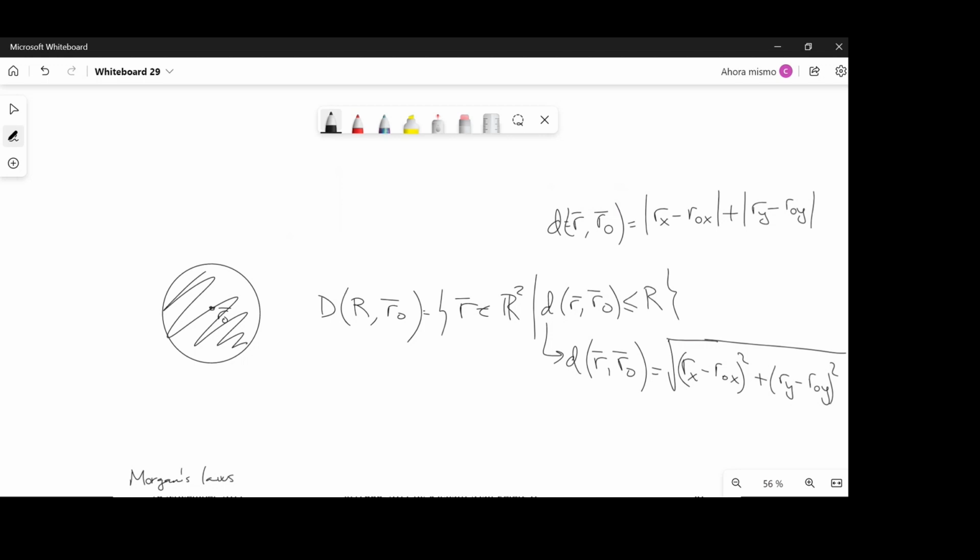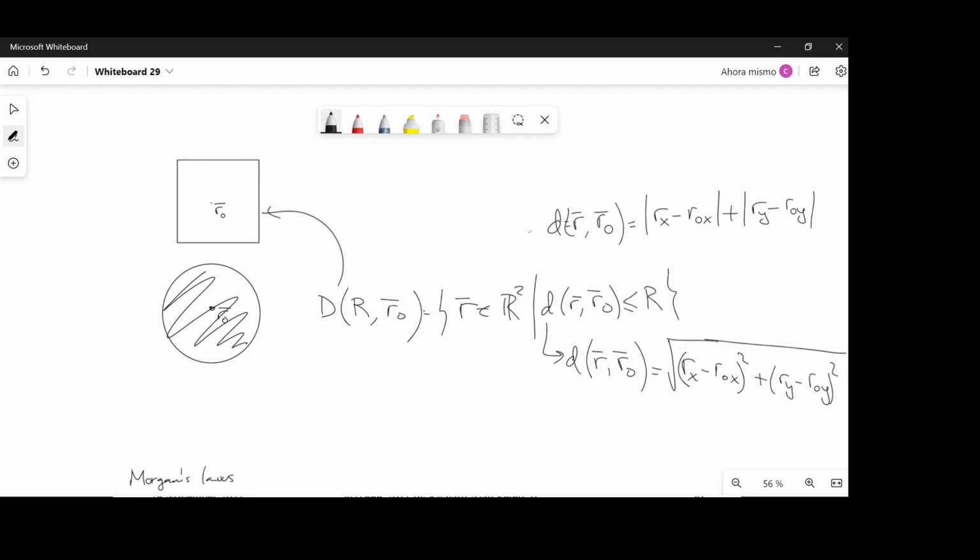Then disks are not round anymore, they are square. So this is the disk according to this distance. So this is an interesting change of mind. So the shape of objects depends on what is your definition of distance.